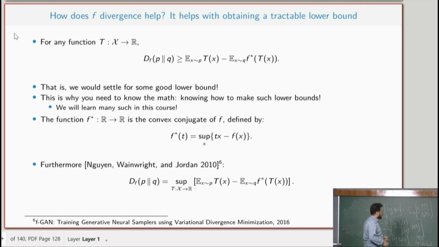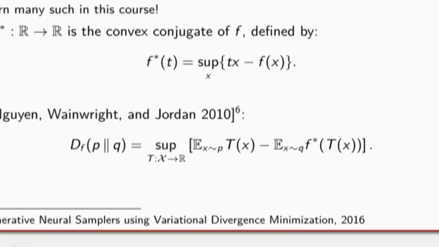I think we are already on time, so in the next class we will derive this. Once we derive the lower bound, this is a very generic template, and it will give us the GAN objective. In general I don't know how to take the supremum, so I will choose a parametric function, which in our case is a neural network. I will say that this guy is a discriminator, D phi, which is trying to maximize the score, and this guy is a generator, trying to minimize the loss, with proper choice of T.